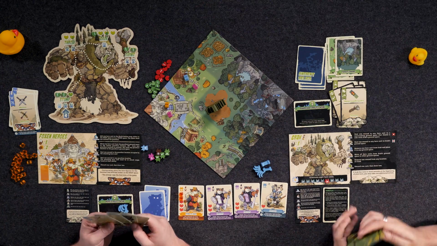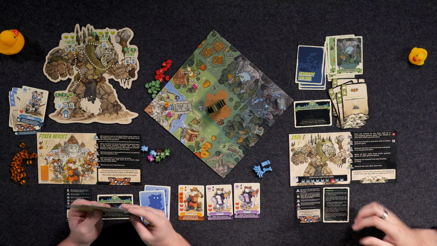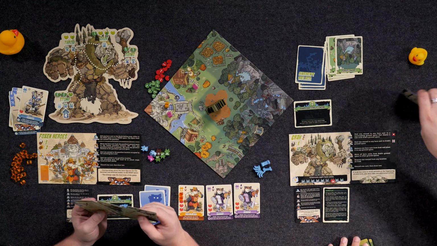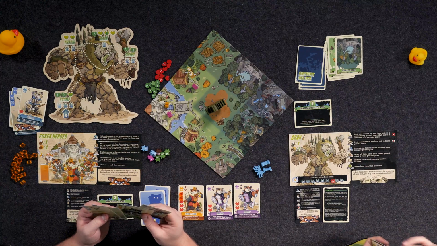Approach left. Okay. I'm going to gaze again. I hate that ability. It's the only thing keeping me going. Is that it? Whew, yeah. That was an effective turn, Mr. Anderson.